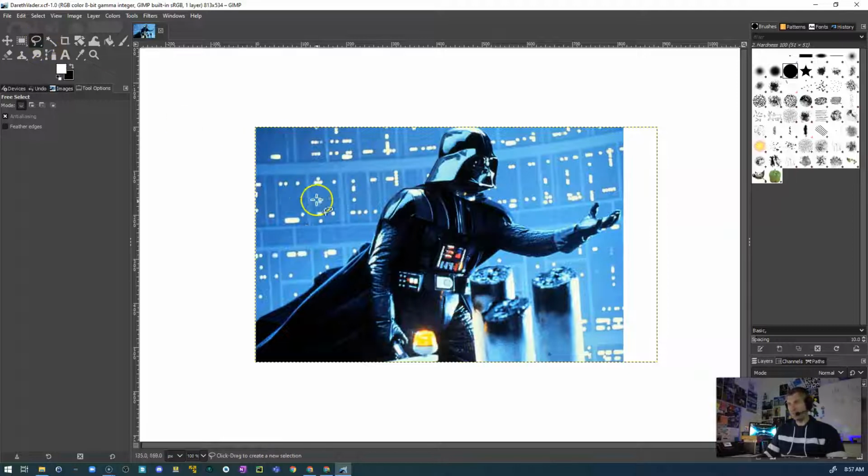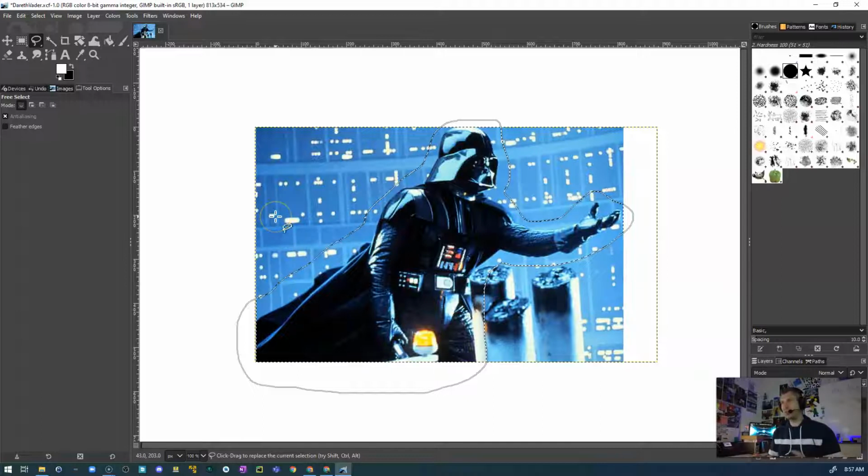So I have it selected. I'm just going to choose a point to begin with, and I'm just clicking and dragging, moving around. I don't want to get too close. And yes, I can go outside of the picture as well. I don't want to get too close to Darth Vader, but I don't want to be too far away either. So I'm just going around, again going outside of the image, back around his cape, and I am going to connect the dots right there.